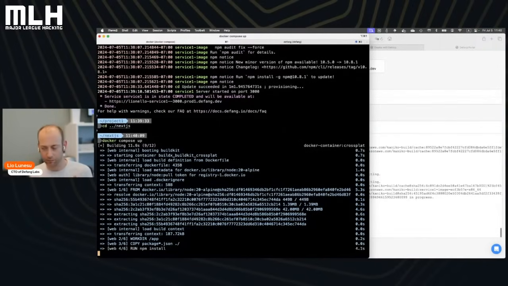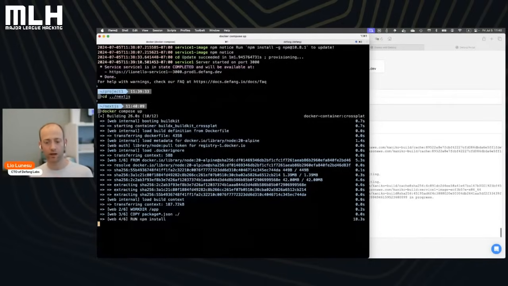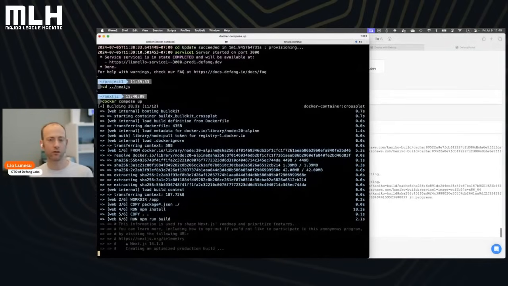Still will take, you know, maybe a minute or so, especially the first time it has to download the different dependencies that our application needs. But when you make a change, you can use Docker compose up to quickly check, is this what I want? And if you're happy with what the change looks like, you do Defang compose up, and everybody else, the rest of the world, can see your changes.